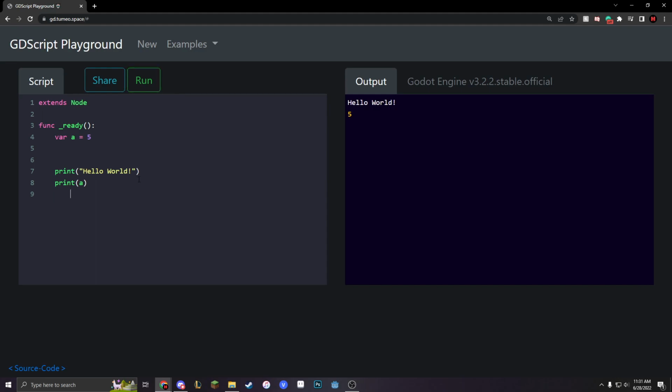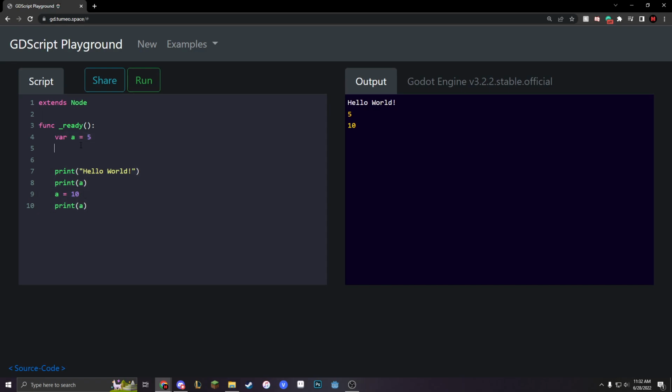We can also just print out 5. And it'll do the same thing, but we can also change the variable. Say we want to make a equivalent to 10 now. So we can print a yet again, and it'll now be 10. So as you can see, as it goes down the line, it reads every single line. So it sees that a is 5 at this point, so it prints 5. But since a is changed afterwards, it prints a yet again as 10.